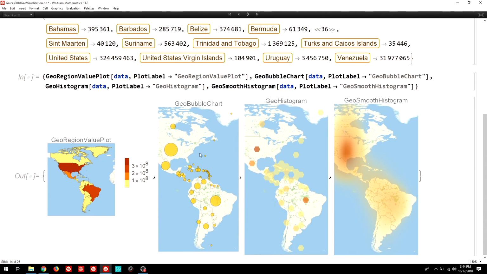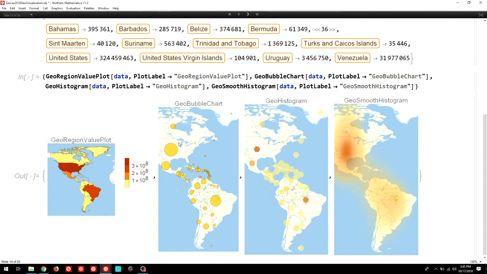If we use RegionValuePlot, we are showing with colors the quantity of the population of each country. As you can see, USA and Brazil have more population, and so on, according to these colors.